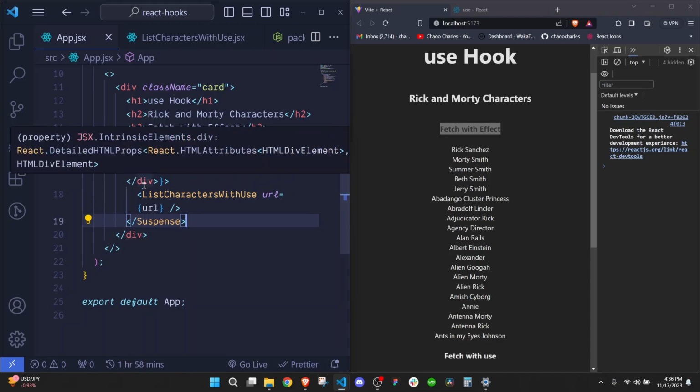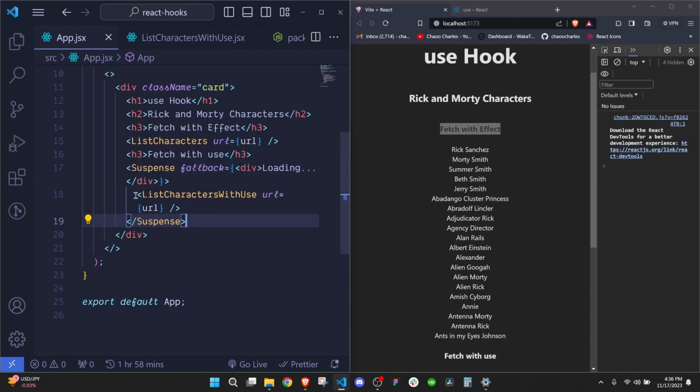What this will do is that if the data is still being fetched, we have this fallback prop which will be rendered, and it will show this loading state right here. So this is how we handle the loading state when making use of the use hook, okay?